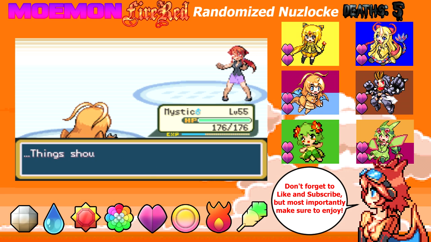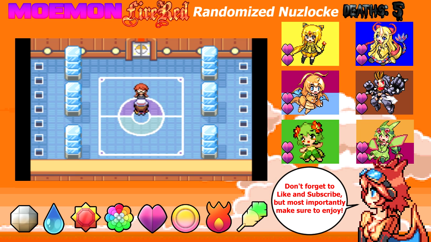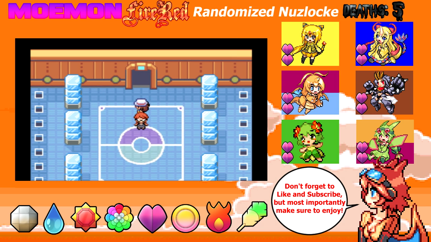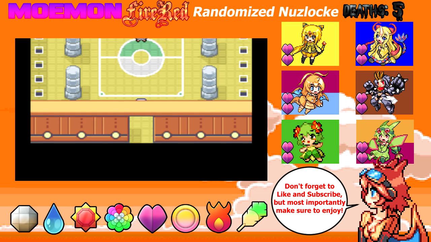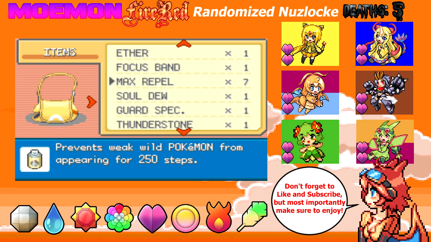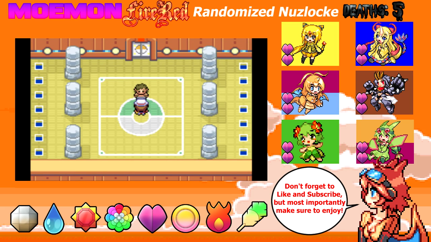Elite Four Lorelei. I got $5,400, which I'm not going to use because this is the last episode. You're better than I thought. Go on ahead. You only got a taste of Pokemon League's power. I bet I did. Okay, well, we're going to heal our Pokemon. Let's heal them up. Miracle, we've got this.